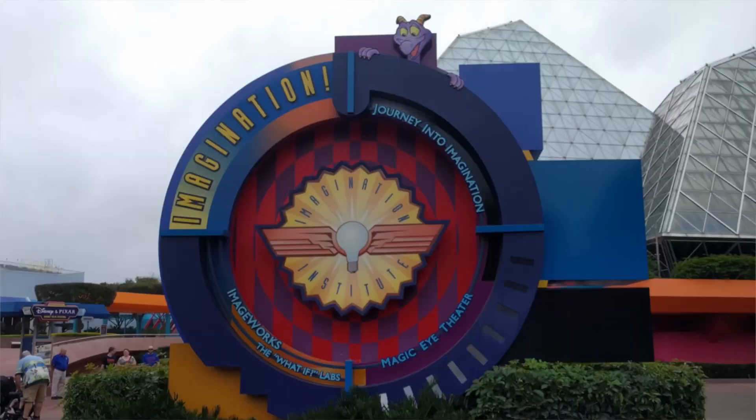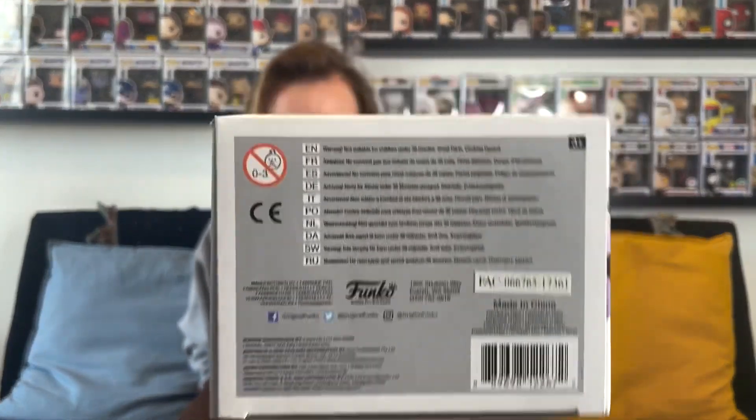If you guys don't know who Figment is, he's actually now kind of the official mascot of Epcot, and he has his own ride — Journey Into Imagination with Figment. He's been at the park since the beginning, but unfortunately the ride's been updated a couple of times and it's not the best. Figment has really grown in popularity over the past number of years to the point where people demanded and Disney announced a character meet and greet in the park. There's so much Figment merchandise — Disney is really milking Figment for all they can. The pop was made in 2017, as you can see on the bottom, so this is a six-year-old pop. I'm honestly surprised they've only made one other Figment pop since.